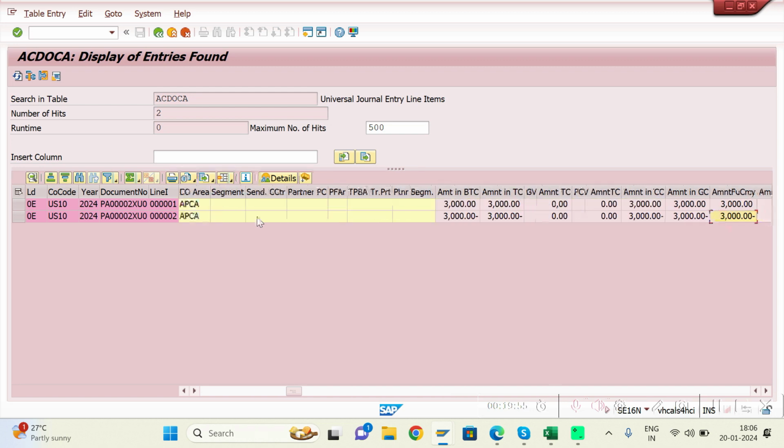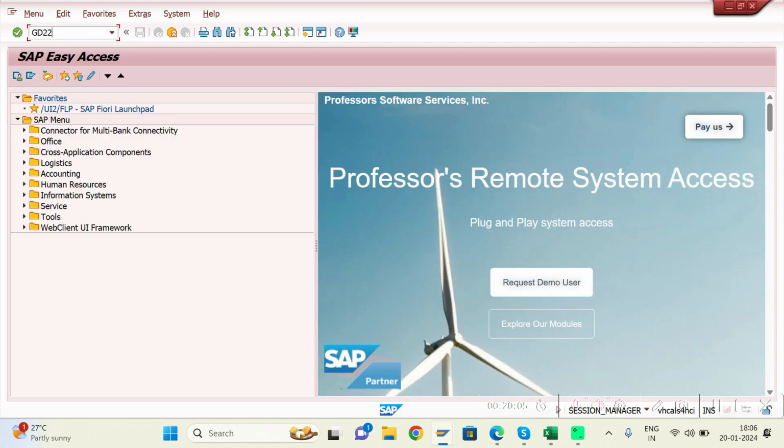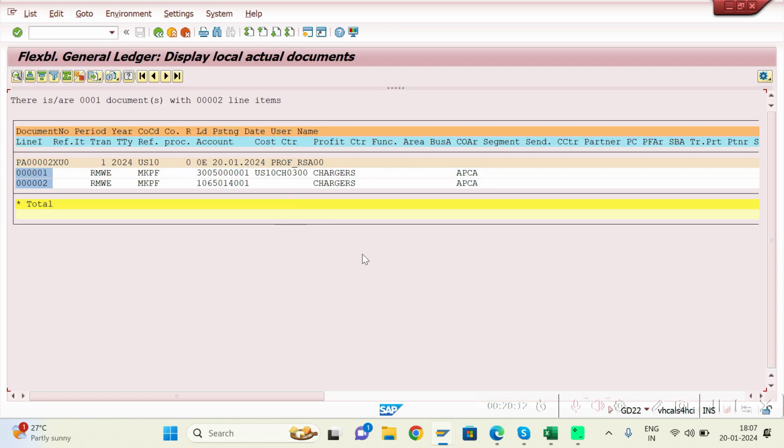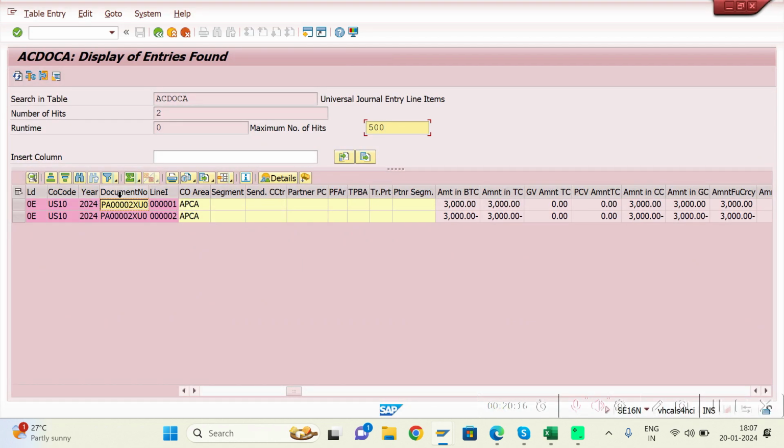So this is how it is. You can view this document in the GD22 T-code. Go to GD22 and run it. See, this document got created. When you do the PO creation, this is the commitment document.